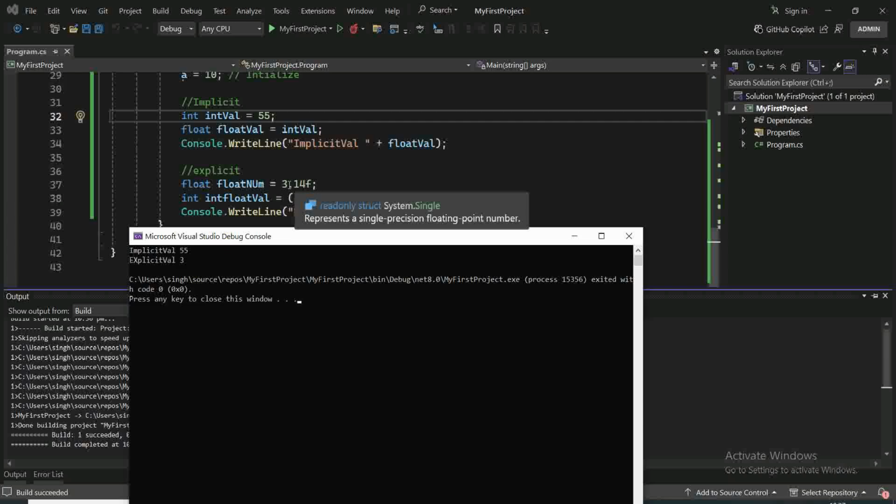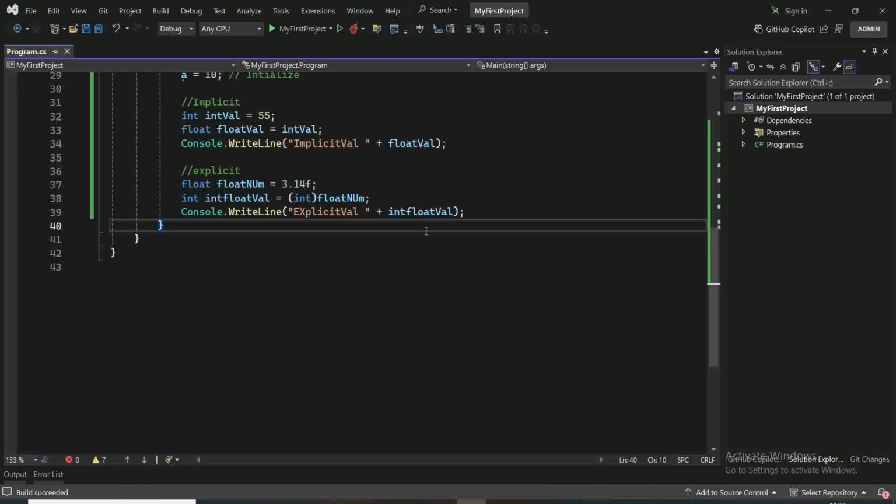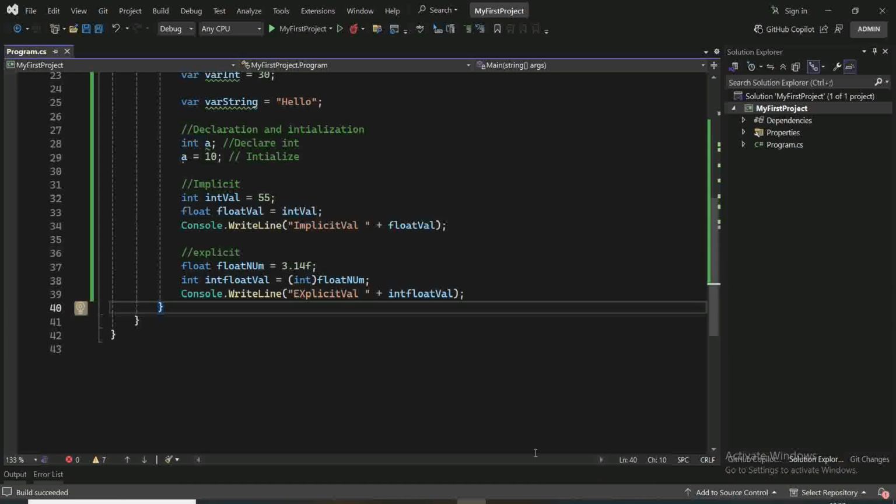All other decimals were removed. As you can see, this one is explicit, only it got 3, and this implicit is the same as that in int. So this is the example of implicit and explicit conversion.